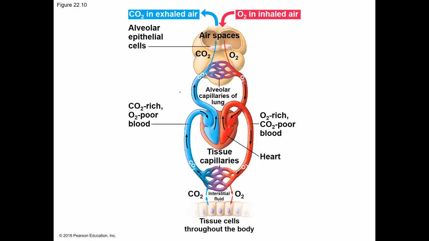So we have the heart here in the middle, which is pumping oxygen-poor blood, indicated in blue. It's rich in carbon dioxide. The heart pumps that carbon dioxide-rich, oxygen-poor blood back to the lungs, where it picks up oxygen. The blood will pick up oxygen and drop off carbon dioxide. The carbon dioxide can be expelled. The oxygen is entering the lungs through inspiration, or inhaled air.